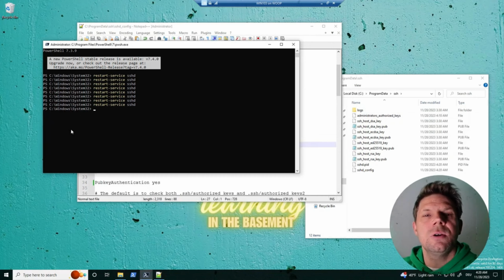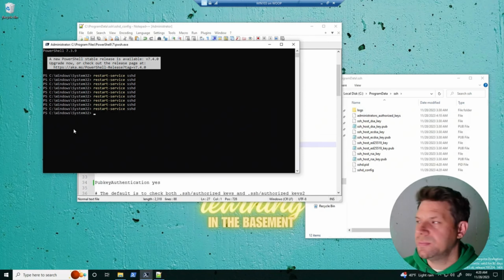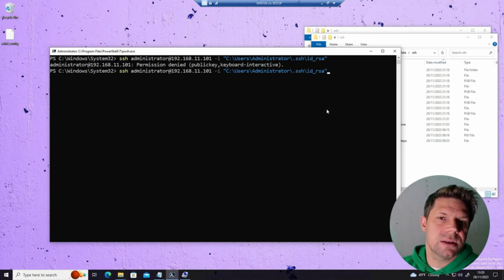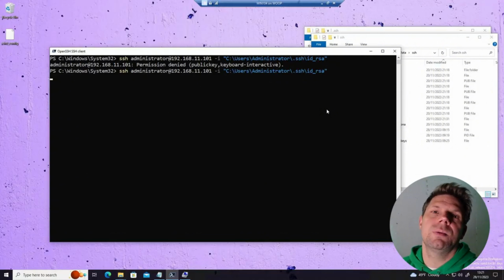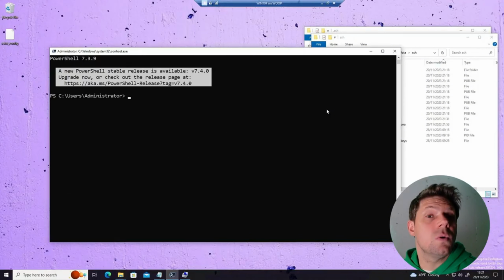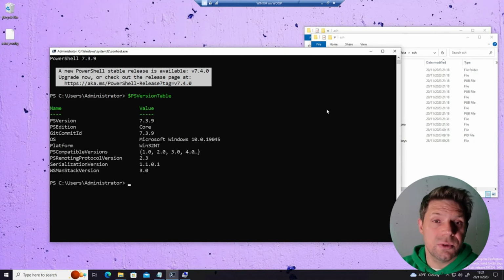Validate everything and restart the SSHD service. I like to test things first using pure SSH. Here you can see I'm using the -i, which stands for identity file, which allows to specify a private key that we would like to use. In this case, I've only one available, so I will point to that one too.